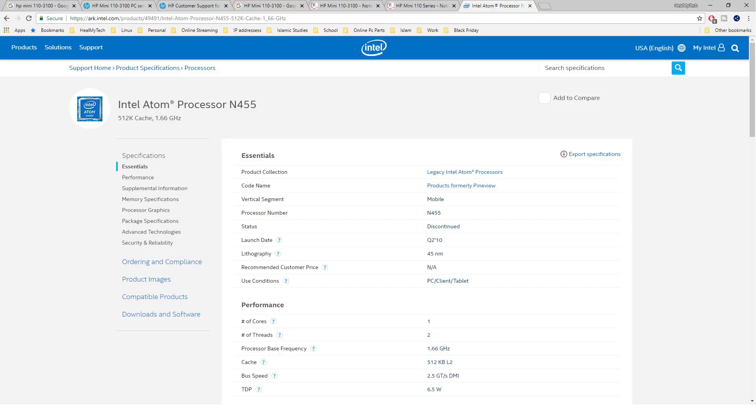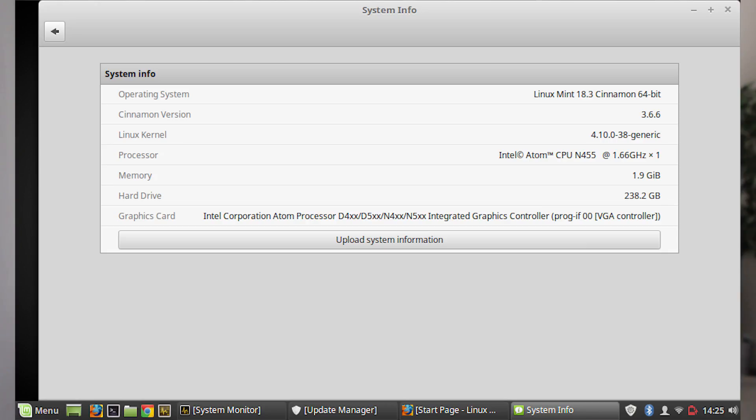Let's go through this laptop. It has an Intel Atom N455 CPU — a one-core, two-thread CPU at 1.66 GHz. Maximum RAM compatibility is 2 GB, maybe DDR2, maybe DDR3. And it has a 250 GB hard disk drive. The problem is this laptop is not upgradable as far as I know — the RAM is at maximum and the CPU probably can't be upgraded. These are not designed with upgradability in mind.